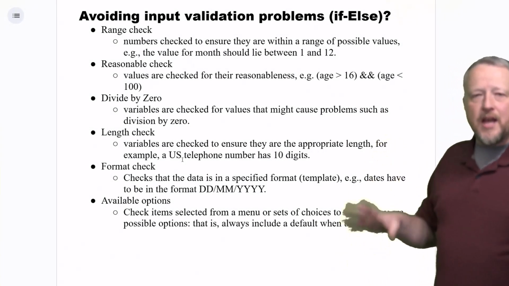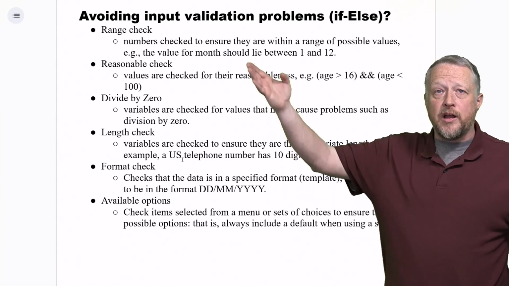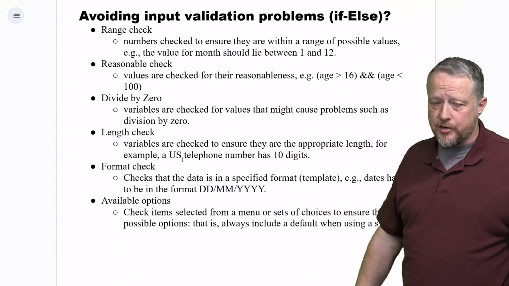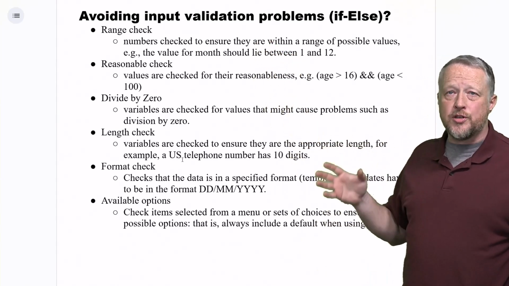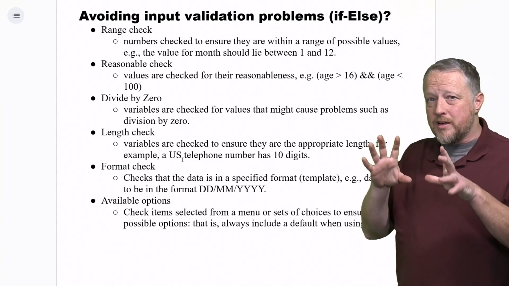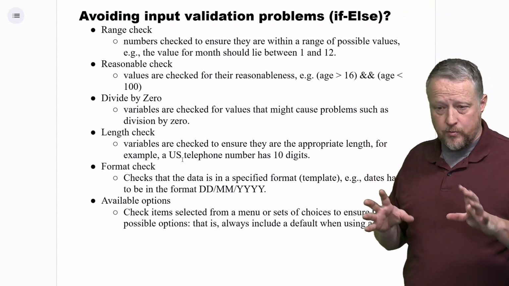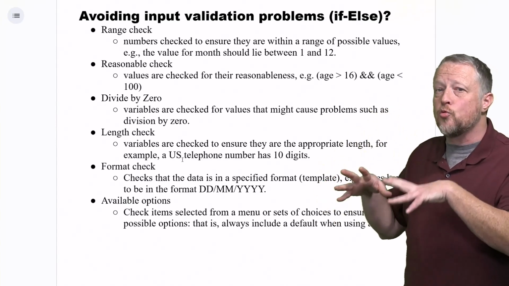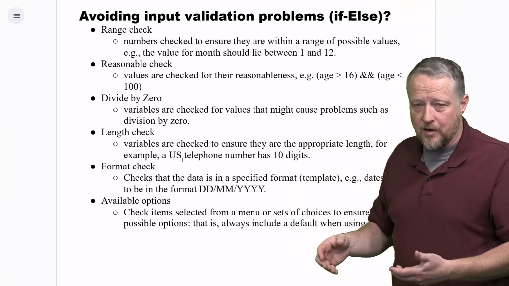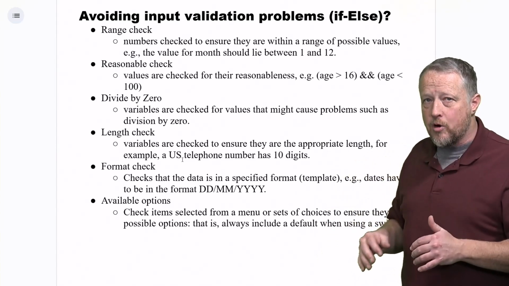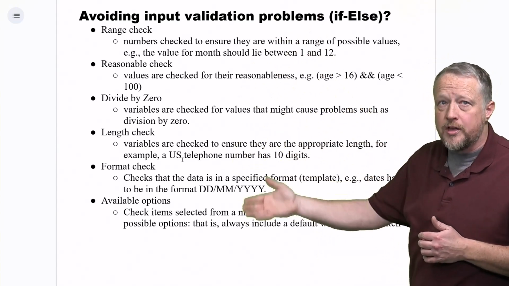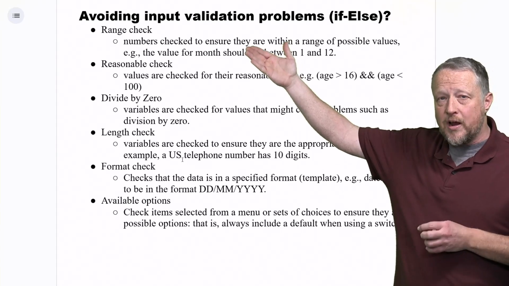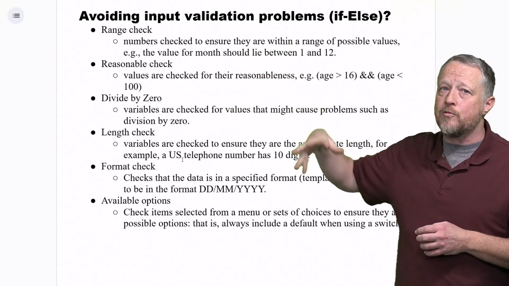Here's all the items that you need to think about whenever we're doing some type of validation. Now, these are usually in an if-else statement. They're not really the try and the catches that we first thought of. Remember, try catch is the first part, making sure they entered in the right type of data. If they've entered in the right type, then we need to do all these. You've actually seen range check, you've seen divided by zero, and a reasonability check.